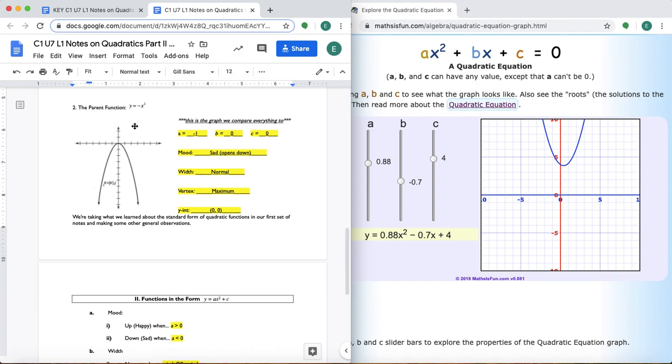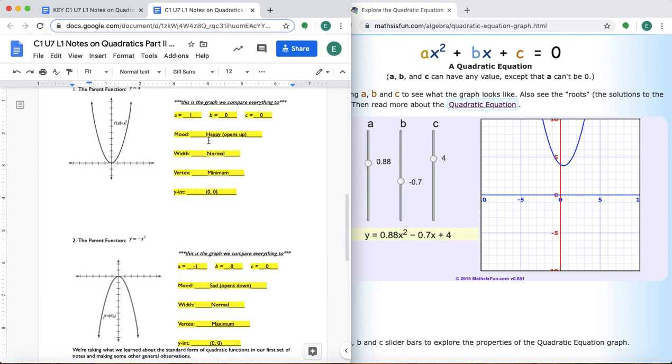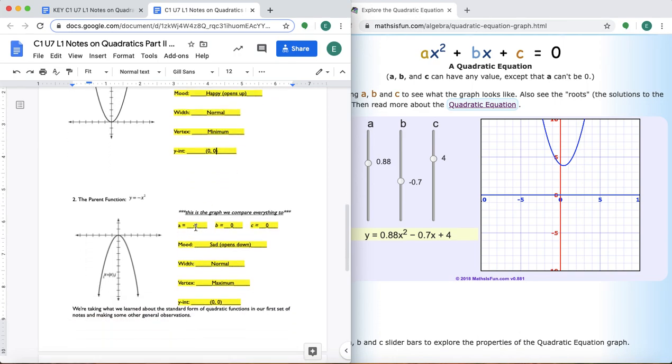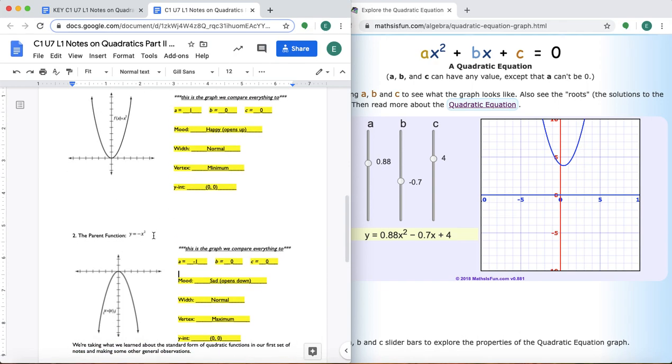Now, parent function number 2, the downward-facing quadratic. Y equals negative x squared. So this is going to be very similar to the first, except for it's got a negative a value, and it's negative 1. Negative 1 times x squared gives you negative x squared. B is going to be 0, and c will also be 0 as well for the same reasons as I explained before. There's nothing else in my quadratic. There's no x term, there's no c term at all. It's just the x squared. So that means b must be 0 and c is 0.